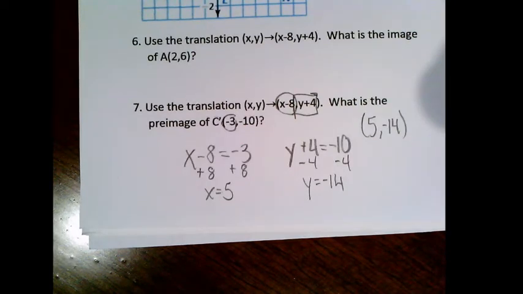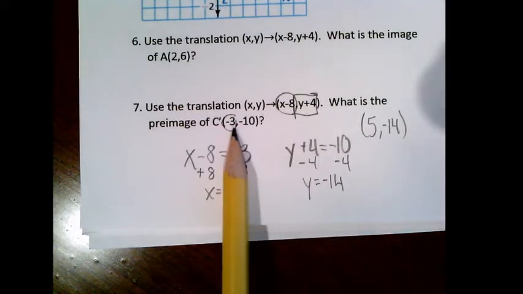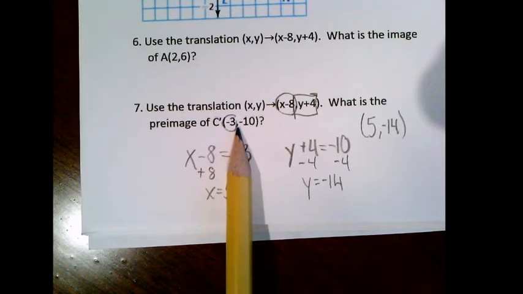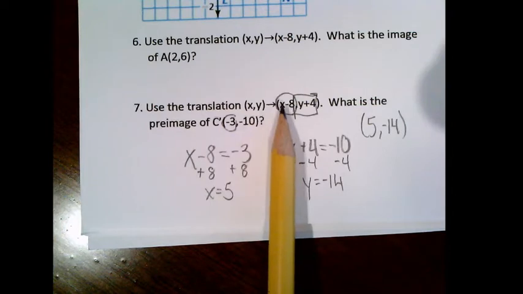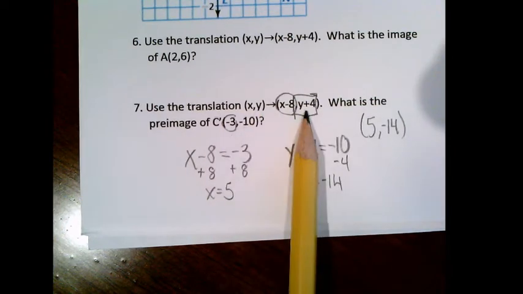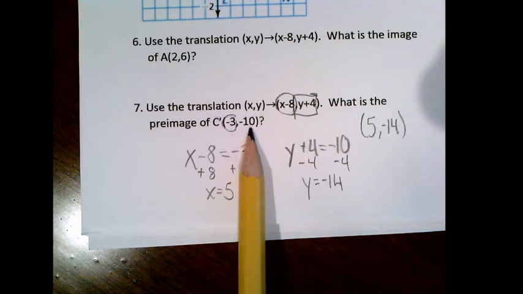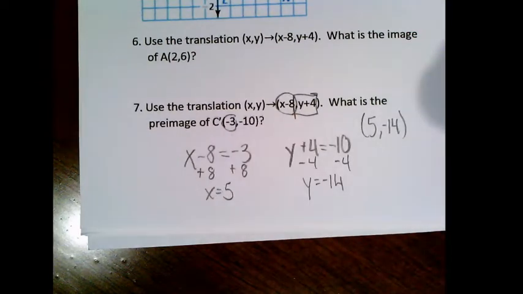If you don't remember that, you could always take your graph paper on a test. I'll give you an extra graph paper. Plot this point and then work backwards. Just say, okay, so from here, if I went minus 8, if I add 8 back, that'll get me there. And if I subtract 4 from there, you just work it backwards. You can do it that way or set up the equations.